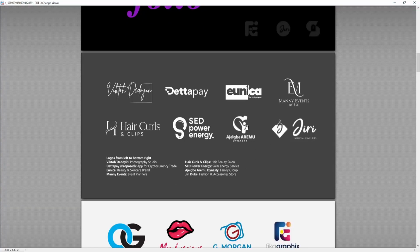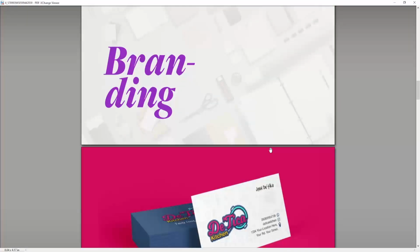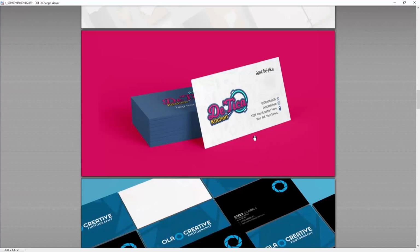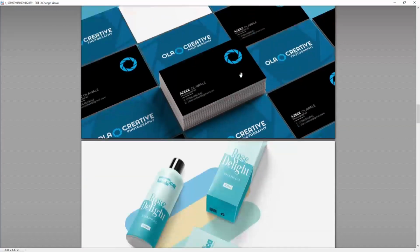And then another thing I notice here, Moise, is don't ever use a blurry logo on your portfolio, because doing this will make the brand look at you like a liar. Because if you're truly the designer that made the logo, you should be able to have the higher resolution of the logo. All right, so avoid this. Okay, and then what else did I notice here? Please, putting logos like this is not nice, so avoid it. Branding. We have a complementary card, and nothing about what made the complementary card look like this.